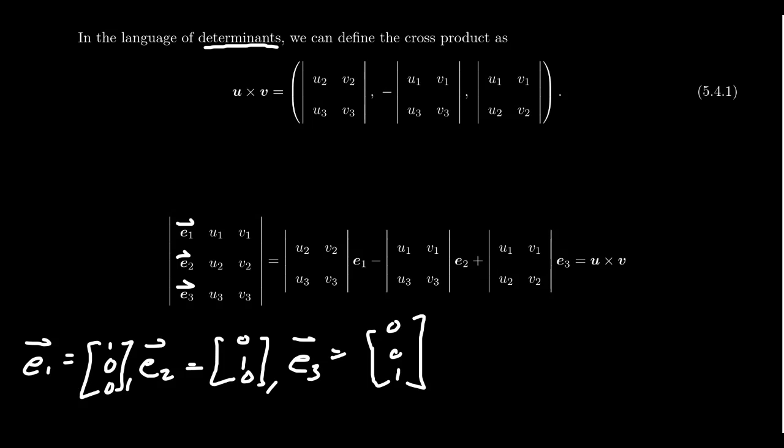With this matrix, if you were to cofactor expand along the first column, you would end up with E₁ times this determinant here. You would get the minor [u₂ v₂; u₃ v₃], which is exactly what you see. For the second one, you get E₂ times—because you take out this row—you get [u₁ v₁; u₃ v₃]. That's exactly what you have. Now, the first entry was position (1,1), this is the (2,1) entry. By rules of cofactor expansion, the first one was positive, this one's negative. And then the (3,1) position should have a positive coefficient. That's exactly what you see: plus, minus, plus alternation.